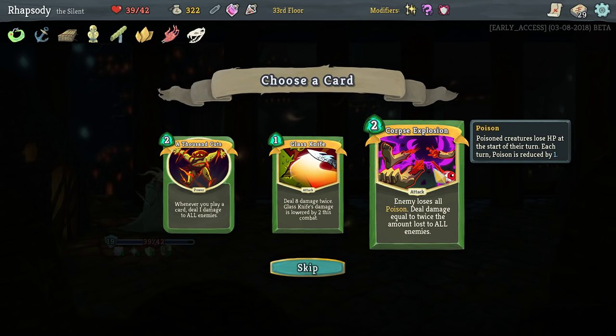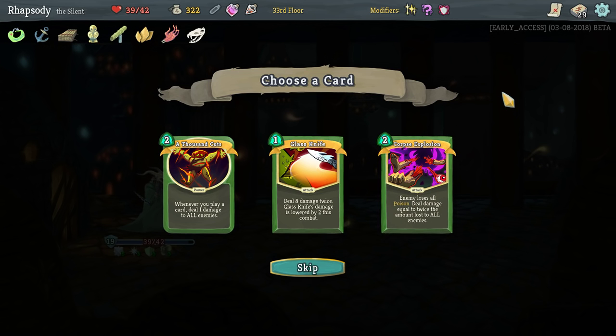I know the Corpse Explosion only works in a poison build, and I know that we have some poison. But our poison grows over time. I don't know if I want a Corpse Explosion that's a dead card until super late. I've never really been blown away by Corpse Explosion. And I formulated that sentence before I listened to it in my head.